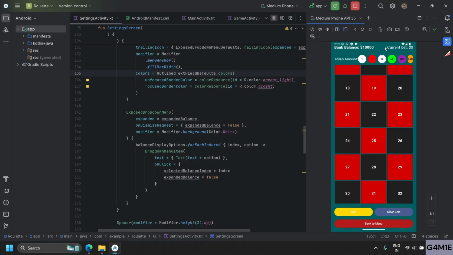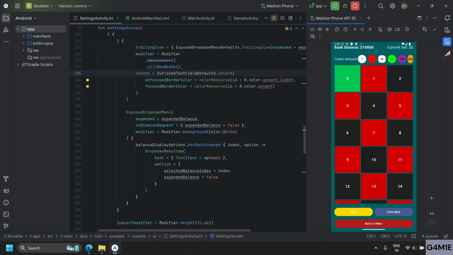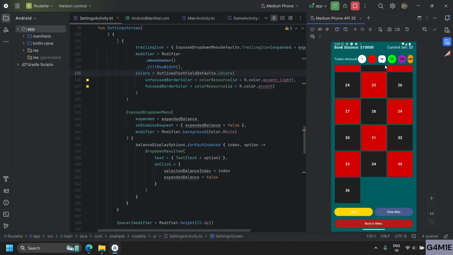Bank balance is getting displayed on top, current bet. And the tokens here. And we do have numbers from 0 to 36. All good, it's working. So let's do a simple bet.